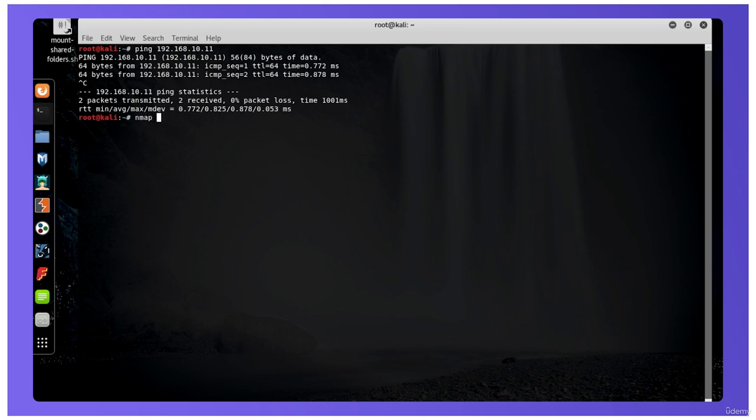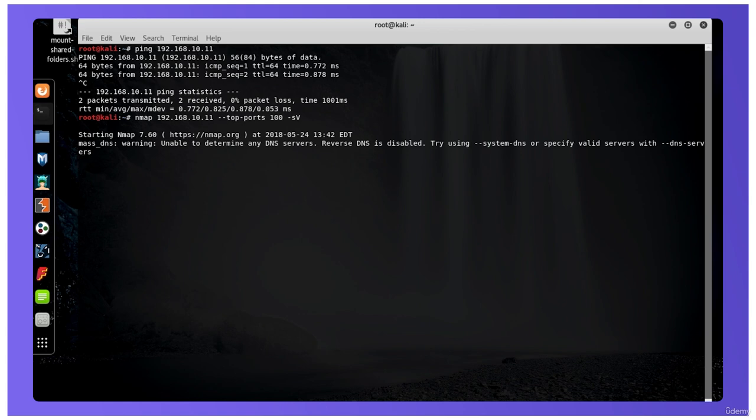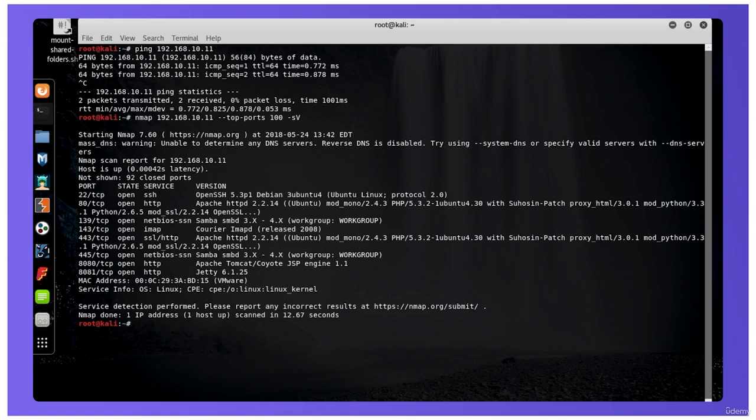Now I want to learn whether the SSH service is running on the target, and to achieve this, I'm going to use the Nmap tool. I know you're already a step ahead of me. That's good. The first parameter is the IP address of the target machine. So let's scan the most common 100 ports, which will cover the default SSH port, which is 22. Now the last parameter is to detect the versions of the services. If you don't use version detection, Nmap labels the ports according to the default services. For example, if SSH is running on, let's say, port 80, and you don't use the version detection option, Nmap labels the service as HTTP, which is not correct.